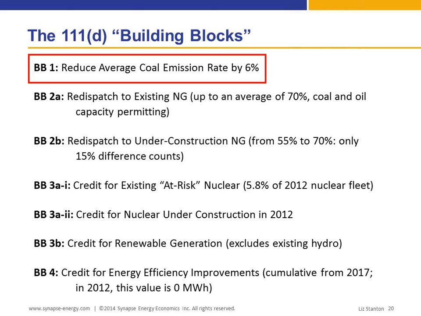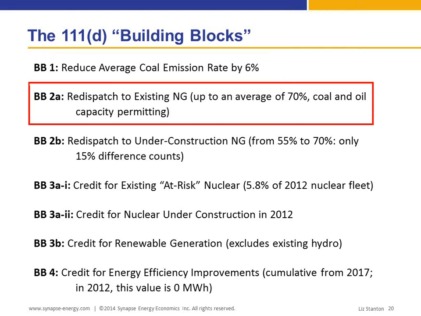And importantly here, this is an explanation of how the targets are being set. So part of what's assumed in what you can achieve in your 2020 or 2025 or 2030 target is that you would be following these courses of action. If you did all these things, what 111D emissions rate could you achieve? EPA gives a number for that, and then you go ahead and have the measures that seem most cost effective or meet other goals as best you can in your state in order to achieve that rate. You don't have to do the exact building blocks that are set out to set the target.